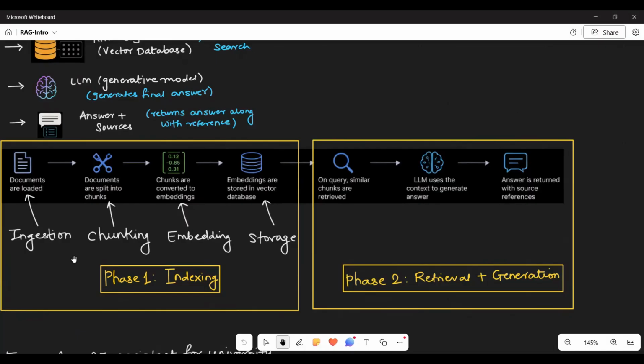Now, what is the reason that these phases are completely separate? That is performance. If you have to process documents every time a query comes in, the system will be slow basically. So phase one is done once, that is the offline phase. And phase two is fast because all the heavy lifting is already done. The heavy lifting is just preparation of documents. It is already done in phase one, and phase two becomes fast because of that. In phase two, we only want to retrieve the particular documents or information and generate the answers. Correct. Now let us go into more detail on these two phases.